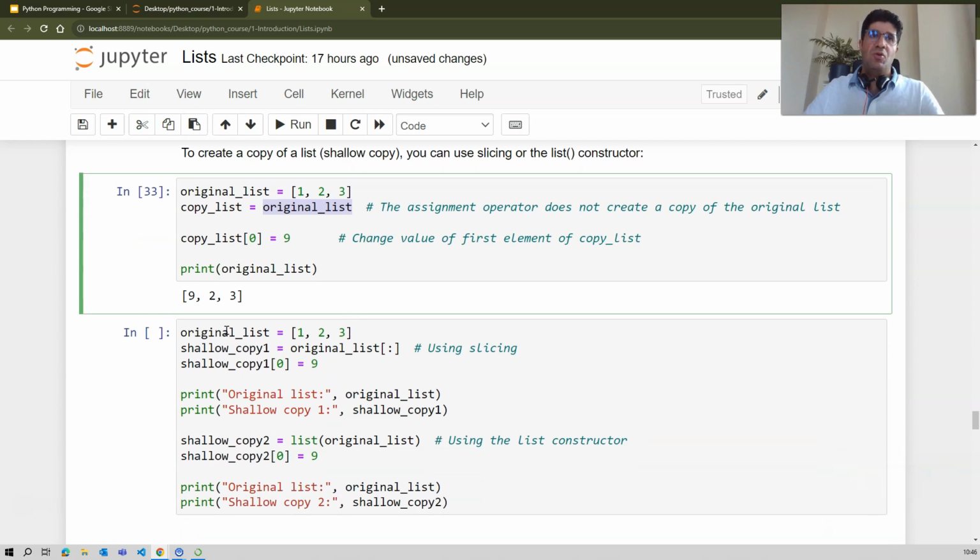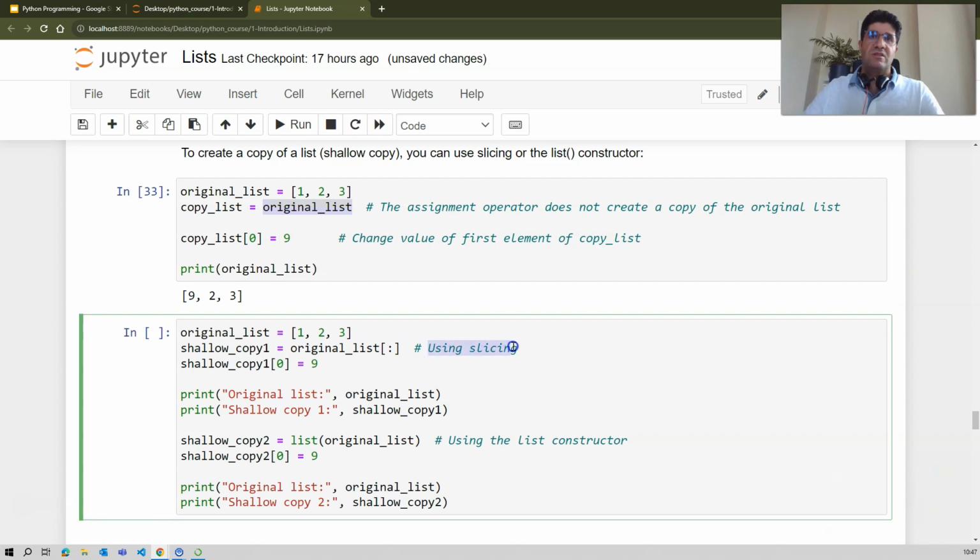So to create a copy, as we mentioned, we have two options. We can use the slicing. If you have an original list such as that, then we can create a copy of the original list using slicing, without determining the start and the end.